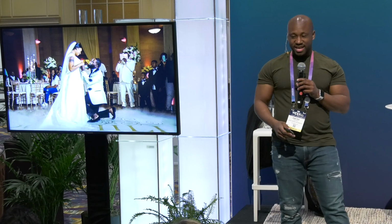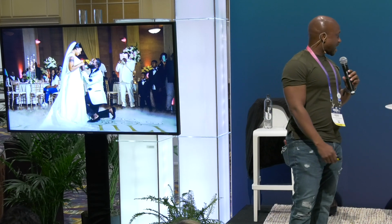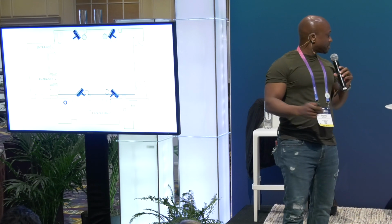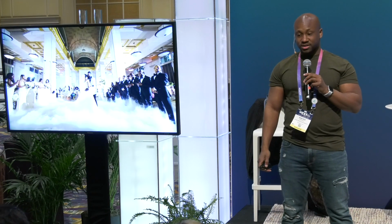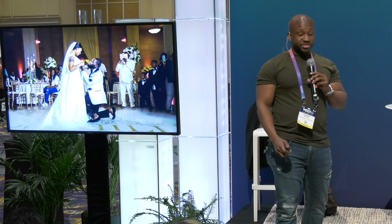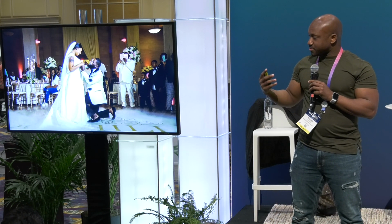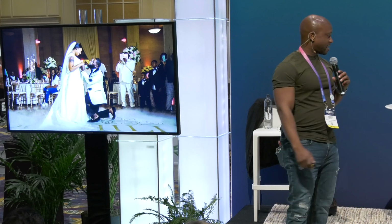More from the dance. I guess he loved her so much he wanted to propose twice. And if we remember that four corner lighting setup in that same space, this is what it looked like. So with all four lights, this is where we were. But just with those two cross lights, this is what you can come up with to be able to, again, add so much depth and drama into your shots, right?